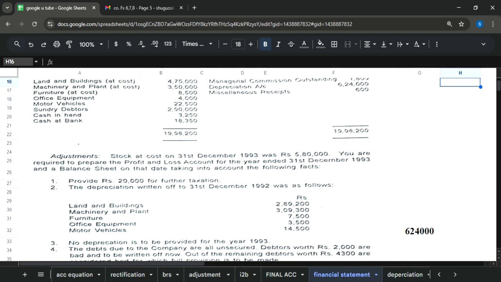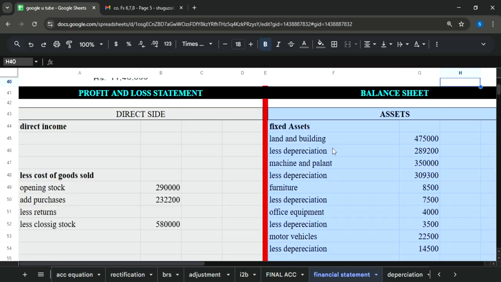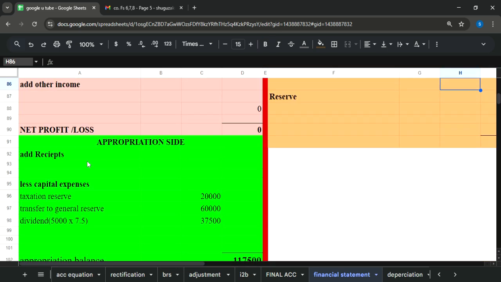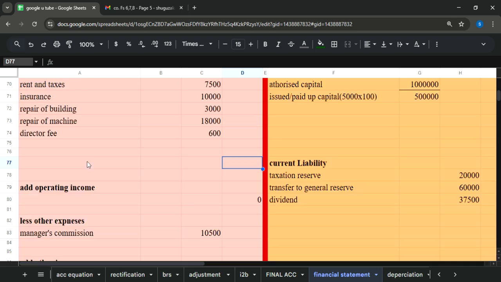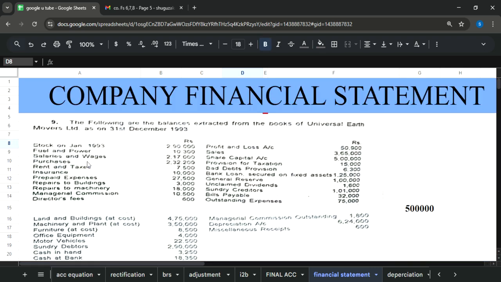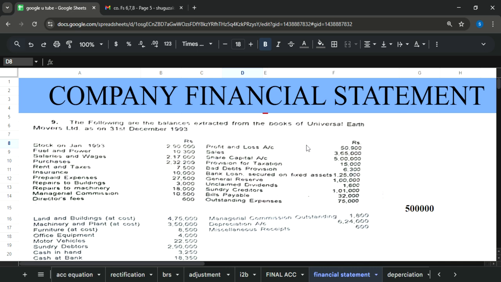So gradually we have completed left side, debit side is completed. Our focus now would be upon credit side. Profit loss account, this is part of appropriation account, and here in receipt side you will mention profit and loss account of previous year, while the amount of profit loss account is 50,900. So here you will post in appropriation account, profit loss appropriation account.